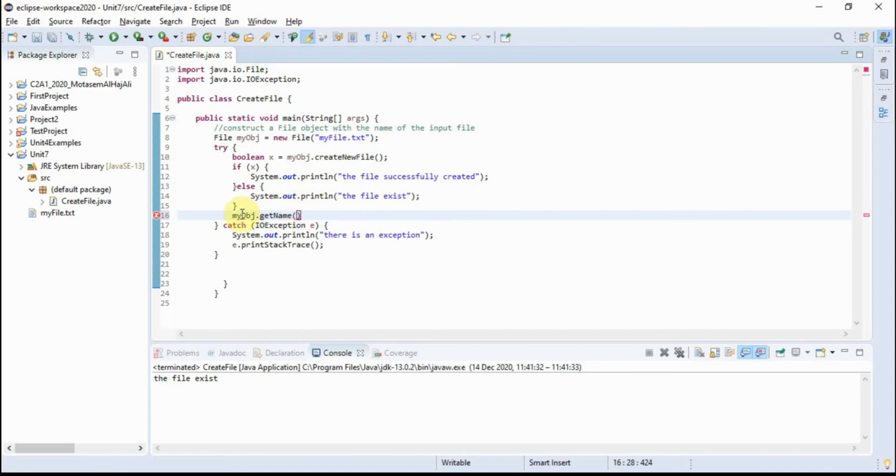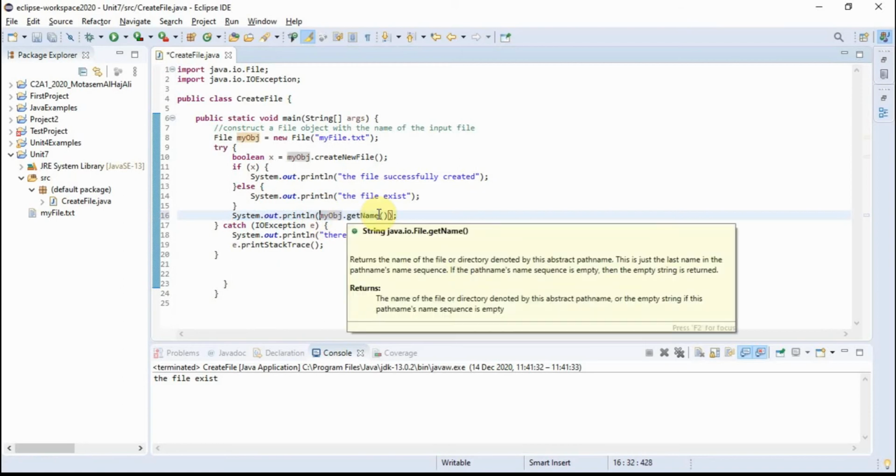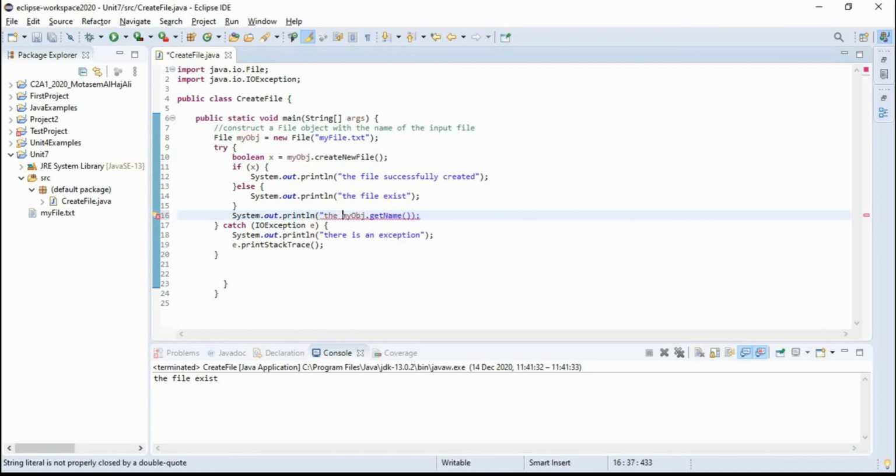But to show you that, I'm going to use a System.out.println, and it's going to show me the name. So I can start by saying, "The name of the file is," okay, and then don't forget the plus.